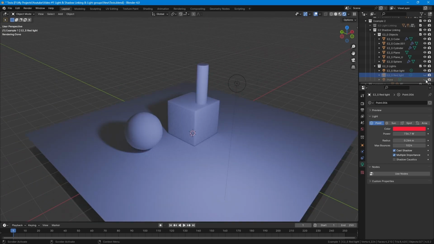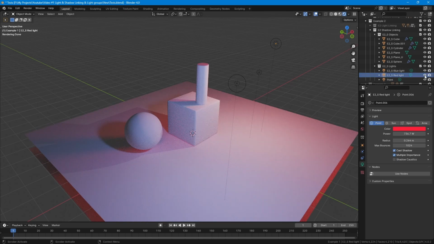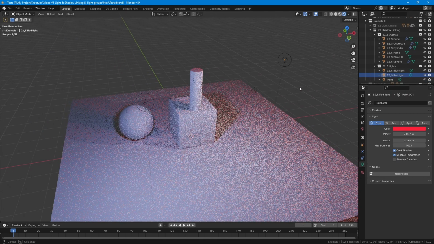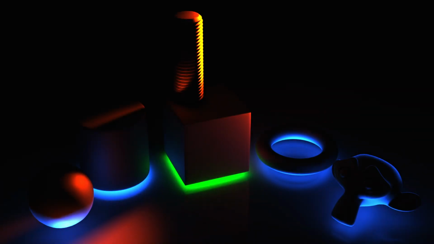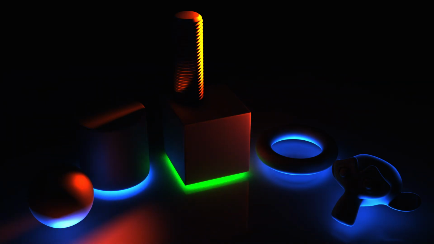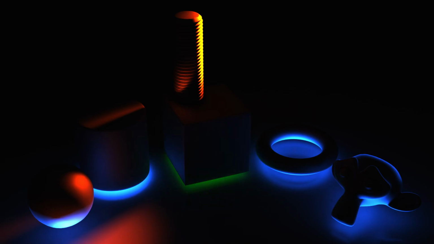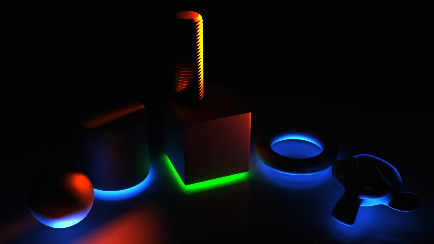Okay, now if you have a question like in which scenario I would use light or shadow linking, that's a good question. For that, let me tell you. In this animation, you see those lights under each object. Light and shadow linking plays a big role in making that happen. I mean, you can achieve it by other means too, but I find it much easier this way. And that's just a beginning, because you can have a lot more combinations for more complex scenes.